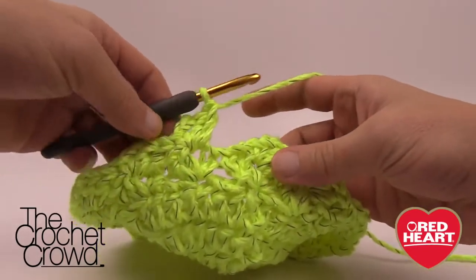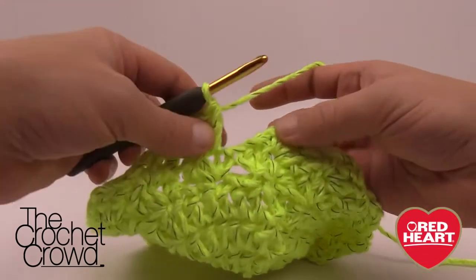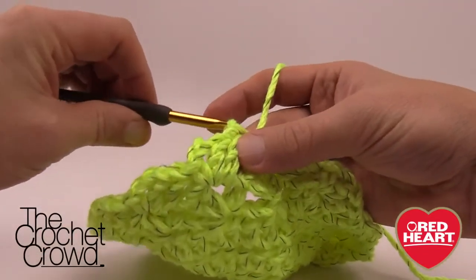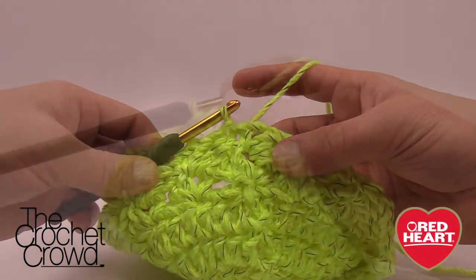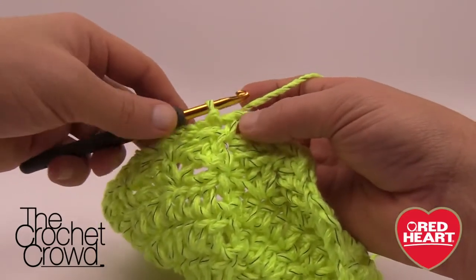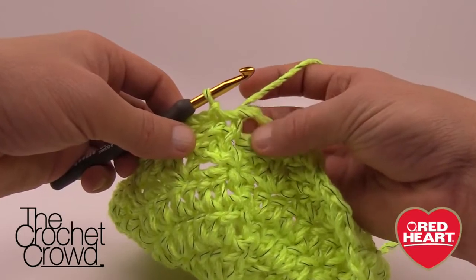Once you get all the way back around on round number 6, make sure that there's nothing here to go into. You're immediately just going to join with the first single crochet that you started off with, just like so, and that's round number 6. Let's move on to round number 7. You already know how to do round number 7, but let's review it anyway. What we're going to do is immediately come to the first chain 2 space.